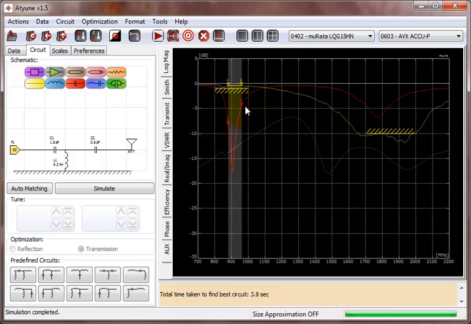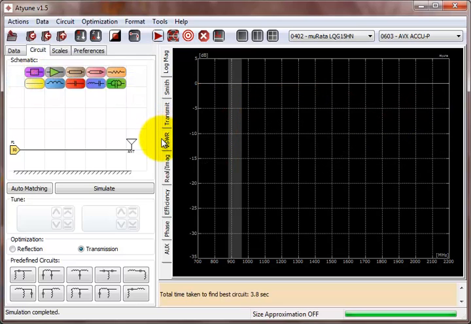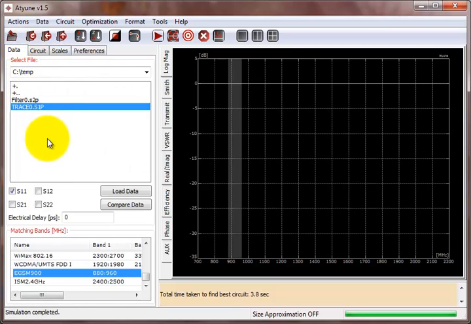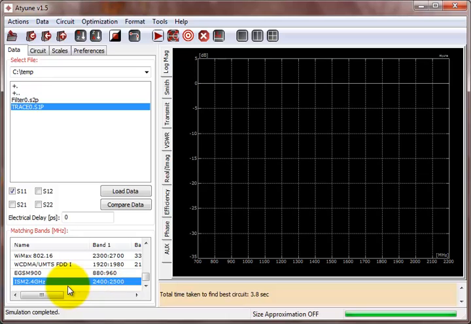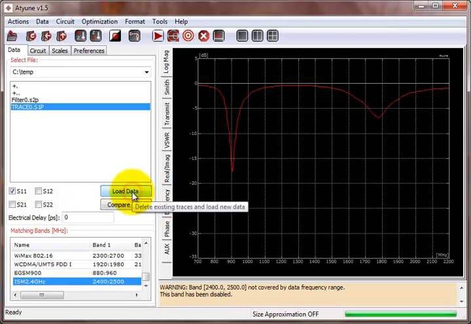So let's move on and consider a two port example. So I go and delete this target, delete the circuit, and delete all existing data. And for this two port example, I want to consider a simple LC filter, for which I have the data here, and this is a filter which is supposed to work in the 2.4 to 2.5 GHz range. So I select the frequency range, and I select S11 and S21 also in this case. I load the data. Oops, sorry.